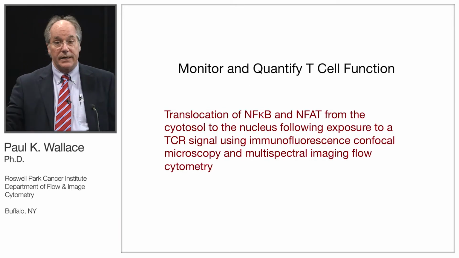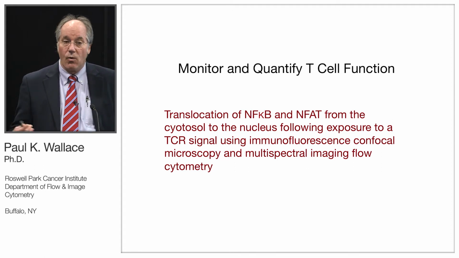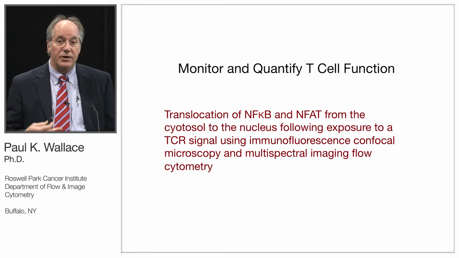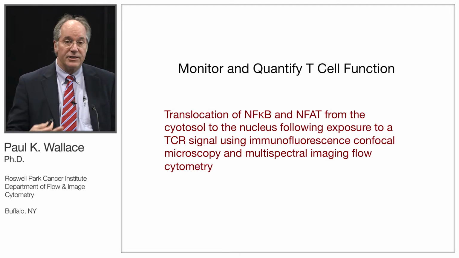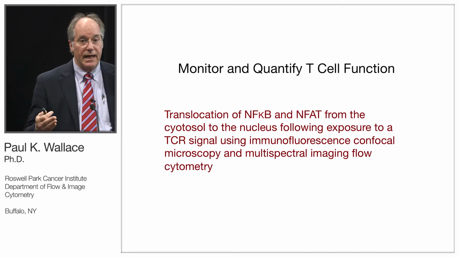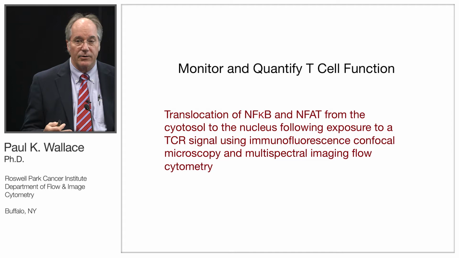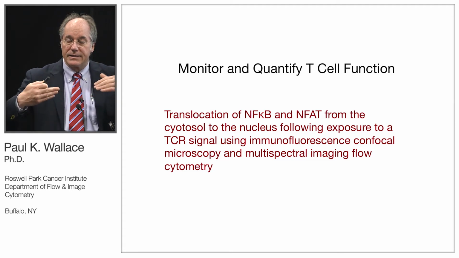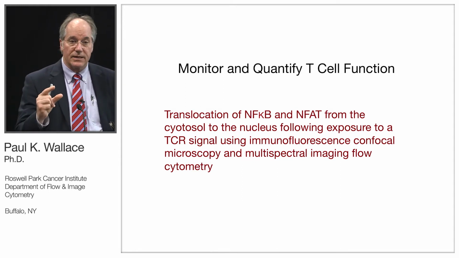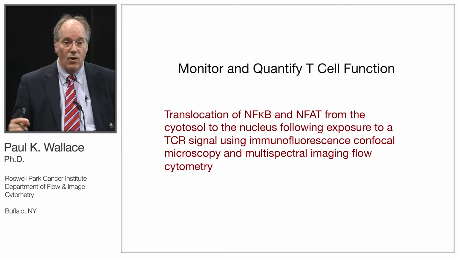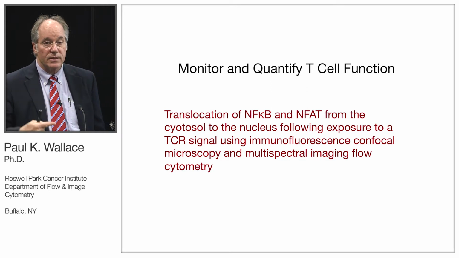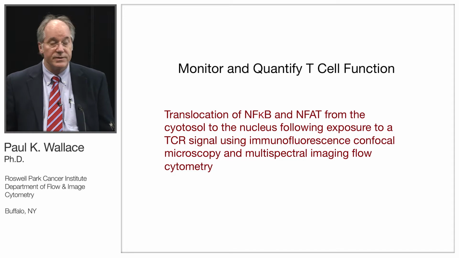So the assay that we've been doing is an NF-kappa B, or similarly an NFAT, translocation assay. And we've used this to monitor or to quantify the activation of T cells. I've done plenty of work looking at proliferation. We've done plenty of work looking at multimers, and I'll show you a little bit of that later on. But this NF-kappa B translocation assay is really exceptional in the sense that we can incubate the cells with an anti-CD3 and a CD28 or a number of different things and see activation really within a couple of hours. So it's relatively rapid, and it does correlate pretty well with what you would see downstream.